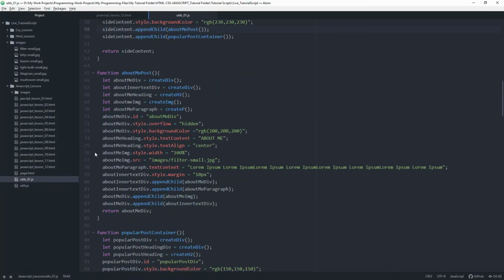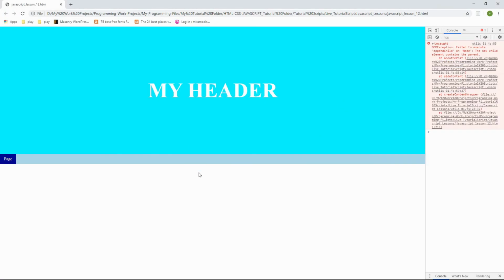So these are typing errors that I've been making. Okay, that was originally supposed to be capitalized. Well, this should be a friend, because as you can see, yeah, it can help you a lot. Failed to execute on node, the new element contains the parent. So what the hell is going on now? DOM exception, failed to execute appendChild. Okay, at 83.